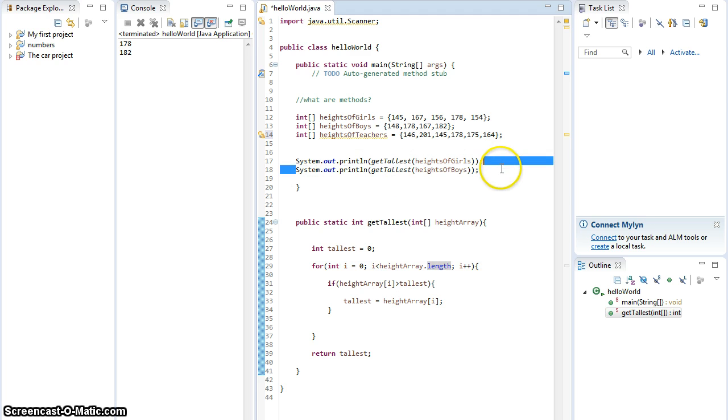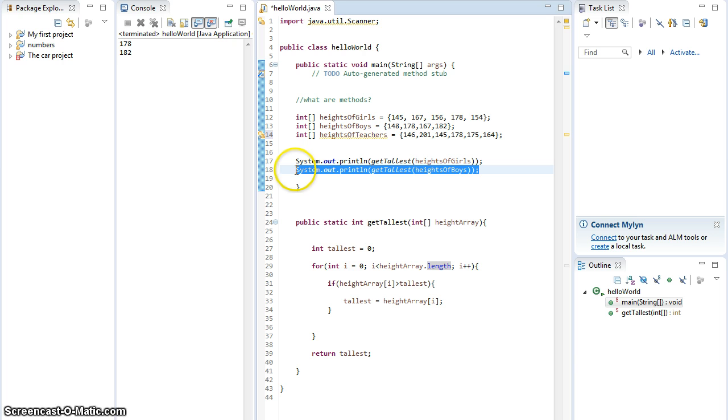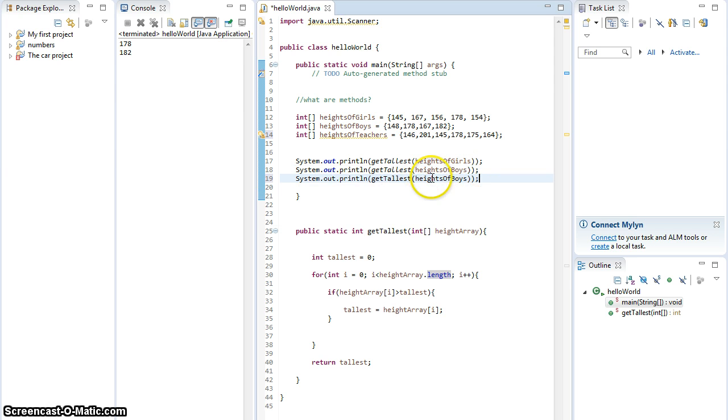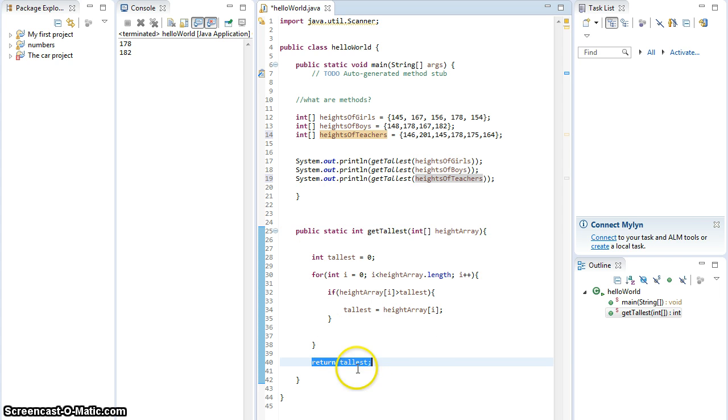So if we just create another System.out.print, heights of teachers this time, I'm going to pass it a new parameter. It's still an integer array. It has to be an integer array because getTallest is expecting an integer array. So I'm passing it an integer array, and this is returning to the System.out.print function. It's returning an integer. That's what's going to be displayed after this method works its magic. And if I run my program, that's what we get.